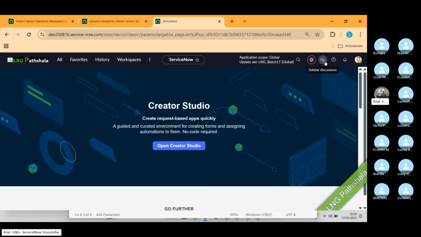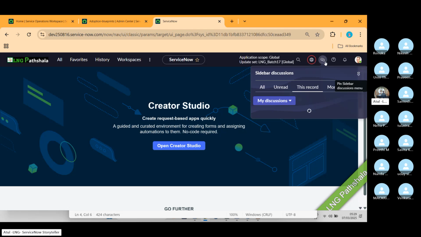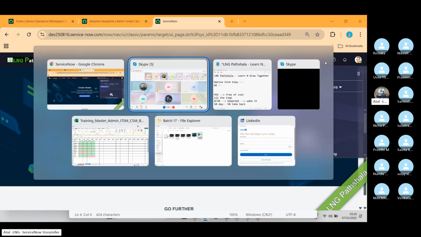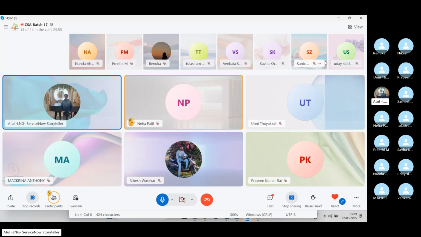is the sidebar discussion. In Gmail, in Google, earlier we had an app that we used for chatting purposes in Google itself, like in Facebook and Orkut, where we have a chat option.